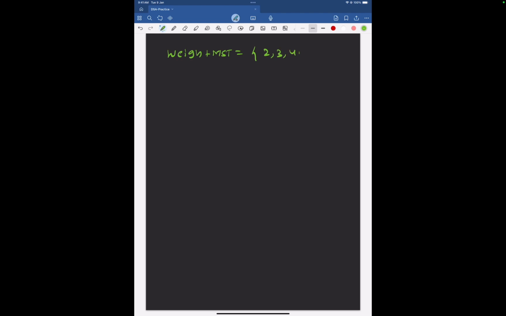Okay, so 2 3 4 6, and we want to divide this graph with k equal to 2. You already know that you just need to eliminate k minus 1 edges, right? So that's how it works. You just need to eliminate k minus 1 edges, which is one edge.